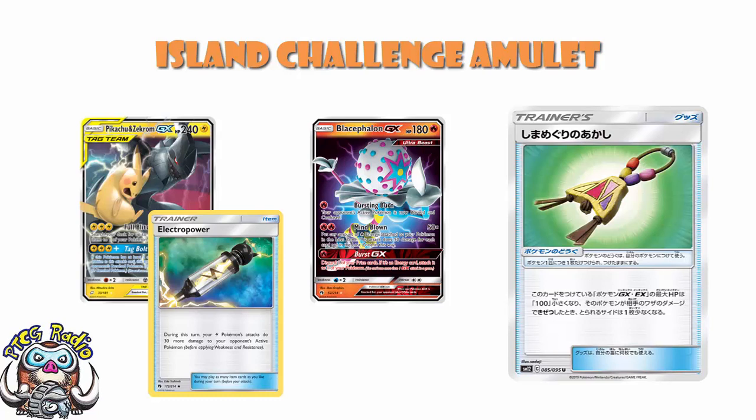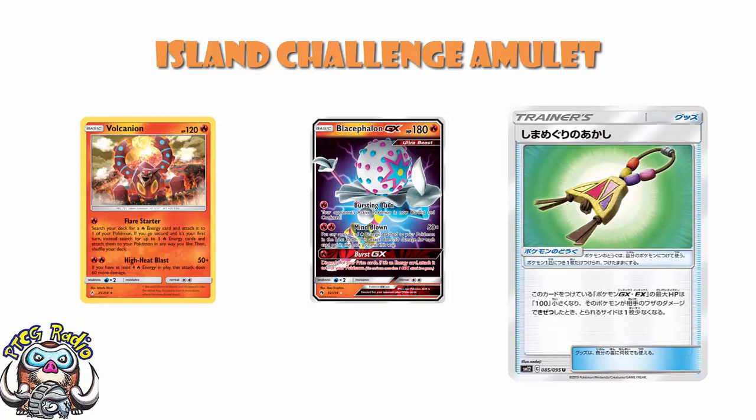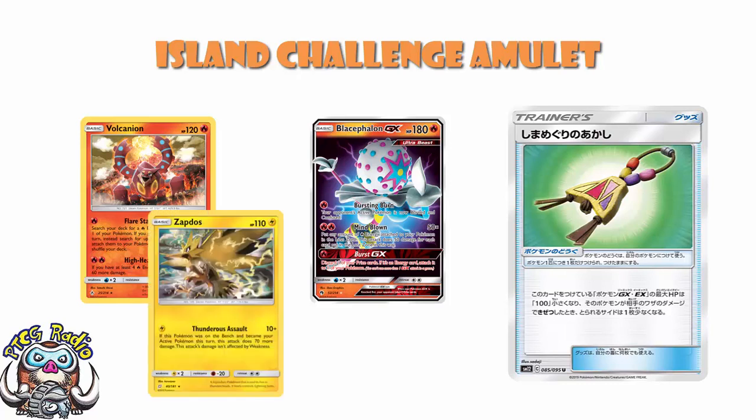Some of these Reshiram and Charizard decks will play Volcanion, and Volcanion here will be amazing, because Volcanion, if you've got 4 fire energy in play, hits 110, that will be enough. Similarly, Pikachu and Zekrom decks are going to be playing Zapdos, or at least a lot of them will, and you do 80 damage, and you'll get a one-hit KO, and everything will be fine. Wow, for the Pikachu and Zekrom player. And that's kind of what I'm getting at here.